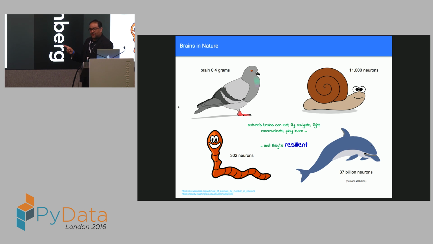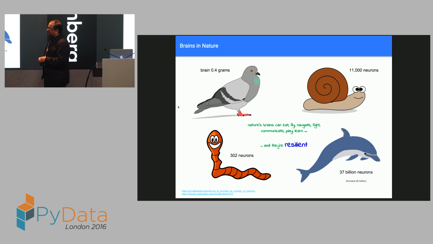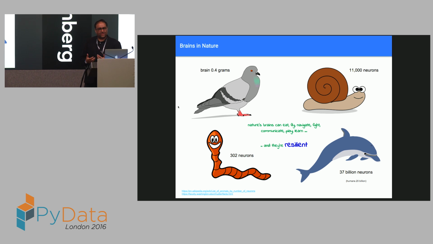But the important point here is, why is it that these relatively simple brains can do things that we think are quite sophisticated and quite difficult to implement with these kinds of computers? And it goes back to that point right at the start. The method of computing is different, and this puzzle was one of the factors in searching for different kinds of computing, biologically inspired computing, to see if we could get computers to be more artificially intelligent. And again, neural networks are partly inspired by how we observed brains in nature to work.